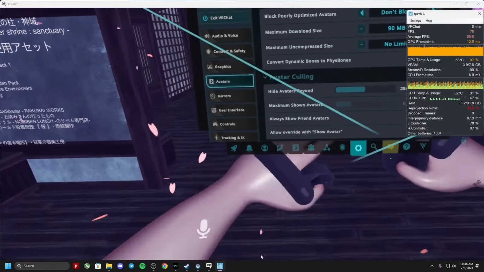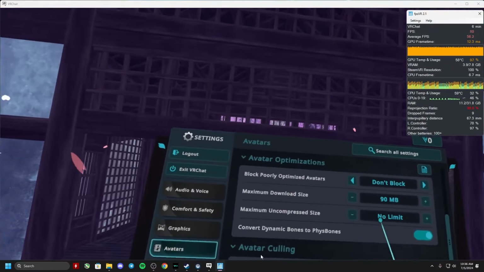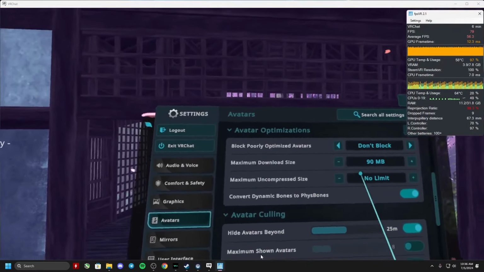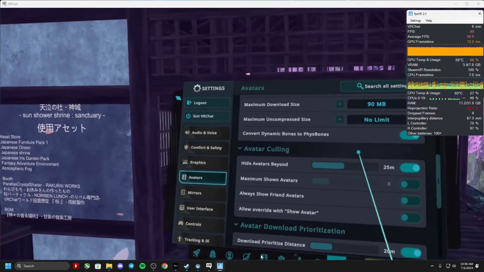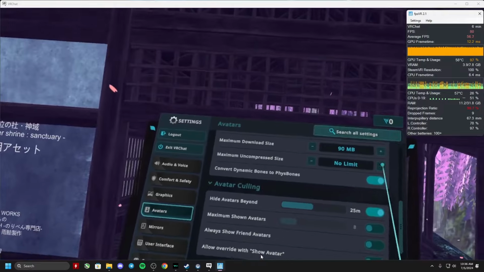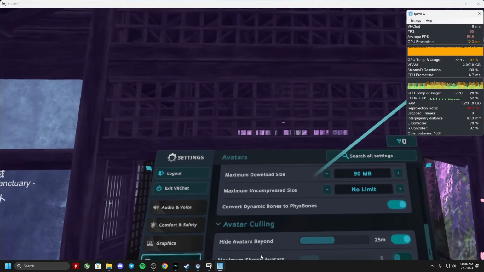Like this avatar that I'm in right now is like 30 megabytes. I promise you, most people will not be over this limit. But I think VRChat starts you off at 200, which for a lot of systems is too much. All right, so next thing down here, avatar culling. One of the biggest things that I've realized is it actually has to do more with your RAM, which is up here.